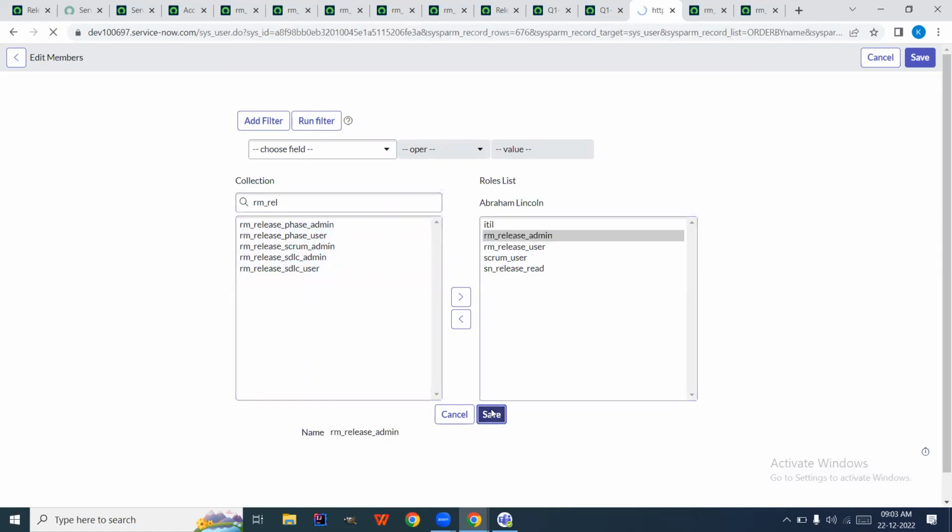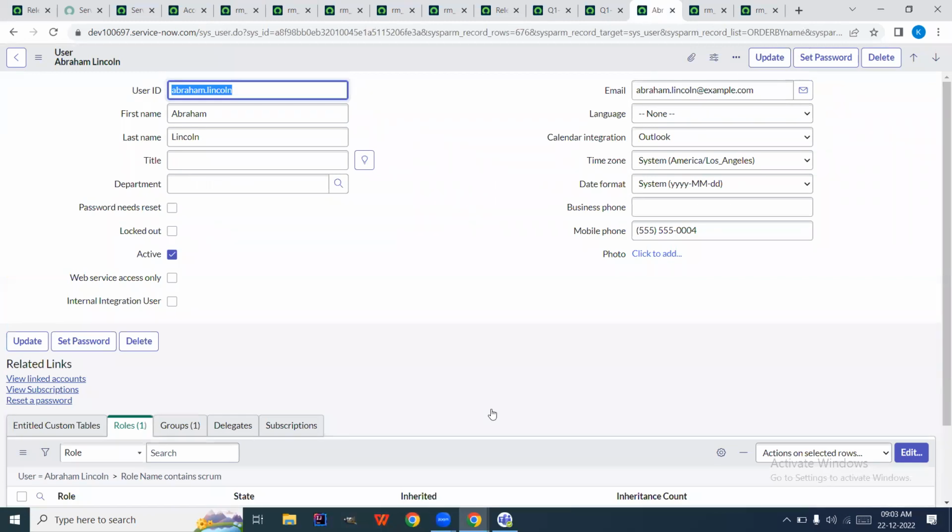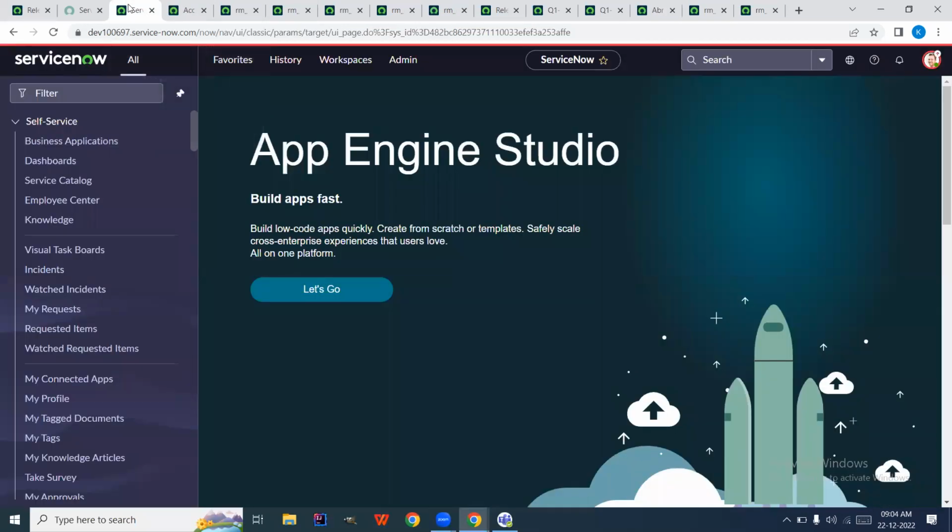So when you create any custom table, there could be a few tables which are very confidential and which are to be used only by certain groups. Such tables, not all users should have read access or write access to, right? In that case, you will create ACLs for them and provide specific rules for the particular assignment groups only, so that only they'll be able to view or write those records. The delete option you will not give to anybody. Only the admins will have delete options.